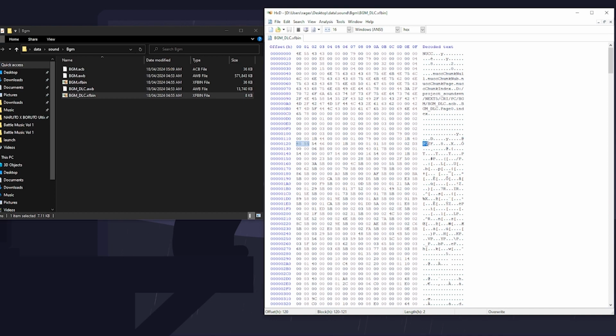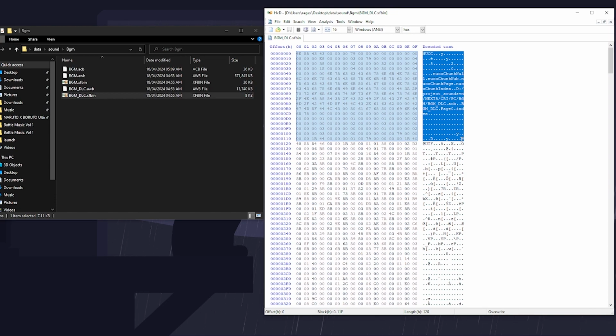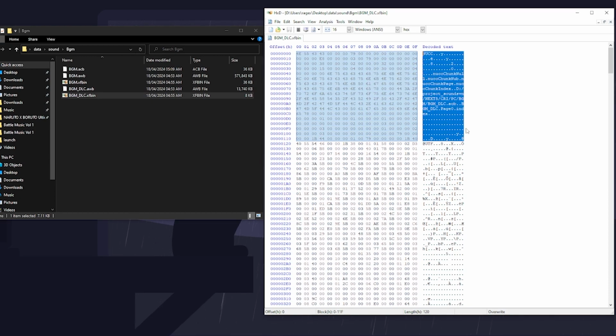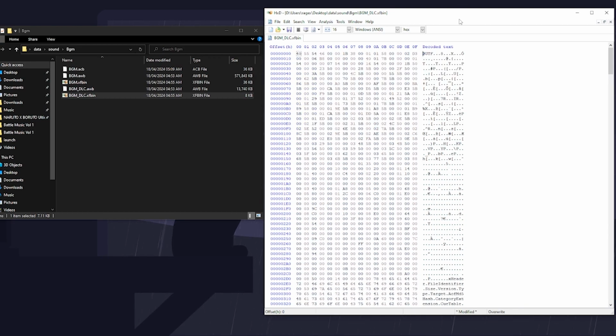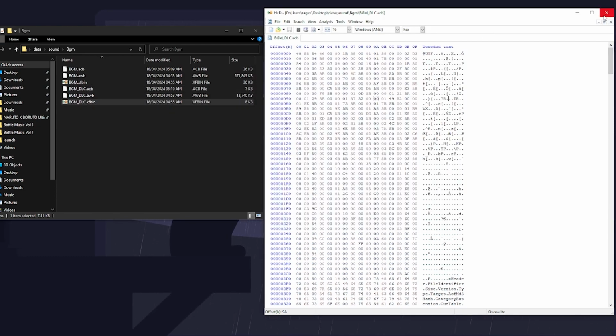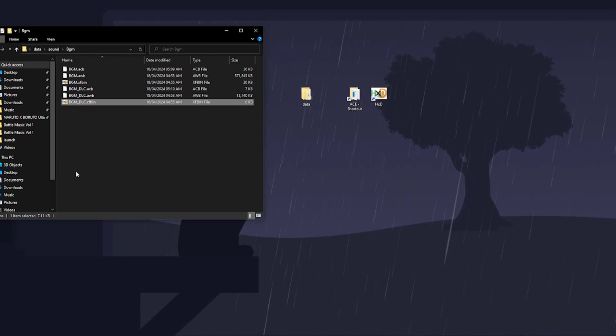We look for the @UTF right here. We're going to go ahead and highlight everything before it. As you can see, this file actually has an @ sign before the @UTF as well. We still want to delete that, because we don't want it to be @@UTF. We want it to just be @UTF. And then we delete. So our file starts with @UTF and then whatever else. And we're going to go File, Save As, and then just change the extension to .acb instead of .xfbin, and click save. Once we're done with that, we can actually close off HxD for good, because we're now done.